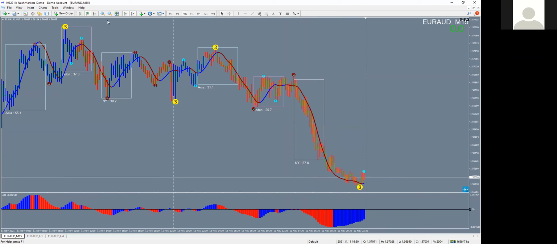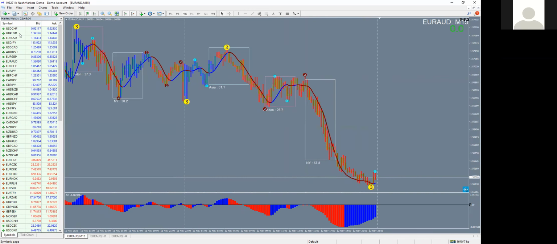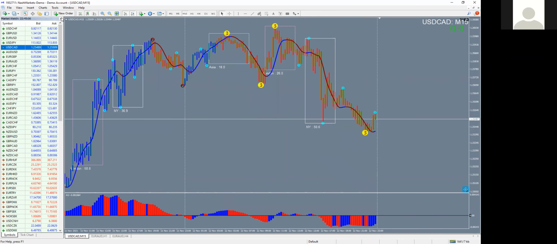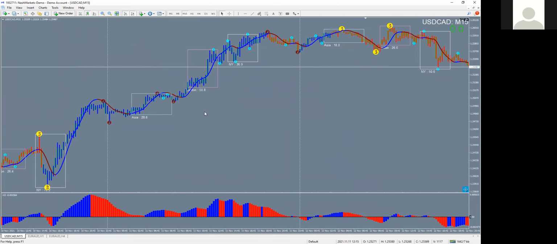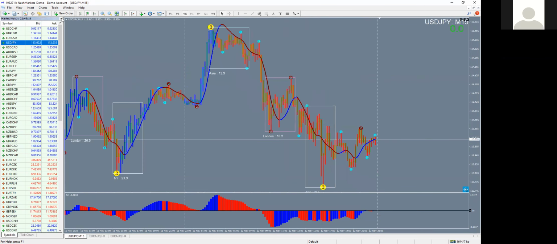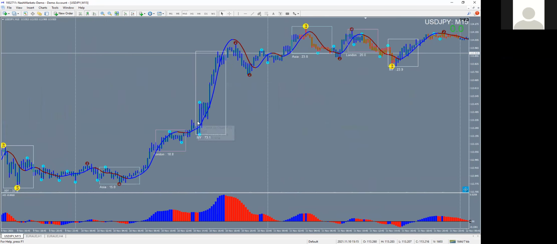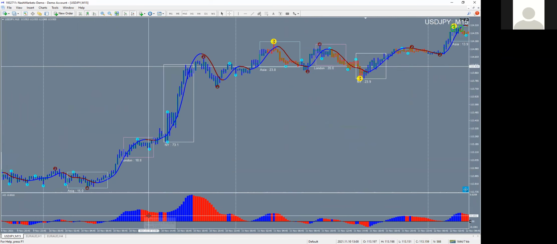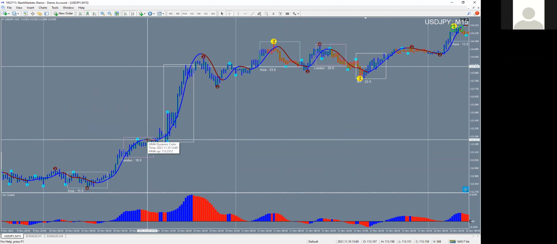Like if I could, let me change this to another pair. I want to show you something. Like right here, I got a better pair than that. Let me do this. Not that I ever trade this pair. I don't really use this pair, but I want to show you something. Right in here, you got an AO, it's red, it's rusting. Correct. Right?